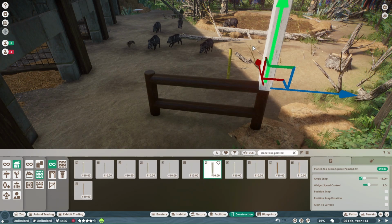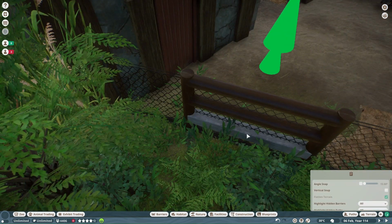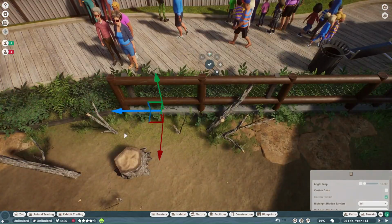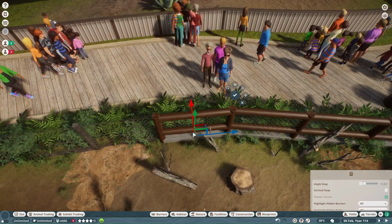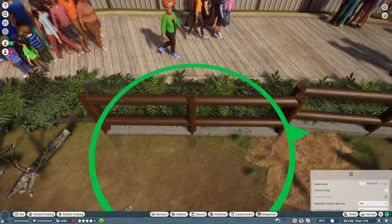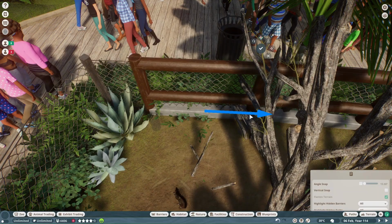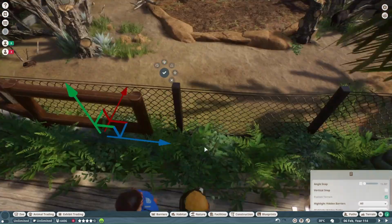And so then I wanted to add a more custom look to the barrier. So I used these wooden posts to make a custom barrier piece and then just carried that all around. You can see here that this piece that I made rotates from the center, like I was talking about earlier with the wood pieces for the building. I don't know if it's because these particular pieces do that or because it's pieces that are grouped together, but these ones are rotating from the center. So I have to rotate each piece into the angle that I want it to be in. I kind of just eye it out to see if it's at the right angle, and then I have to move it into place.